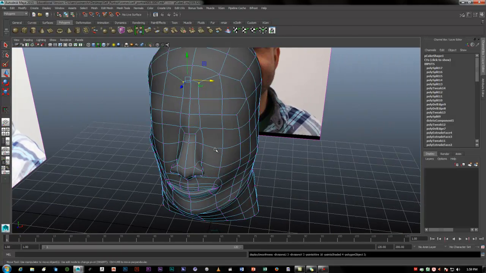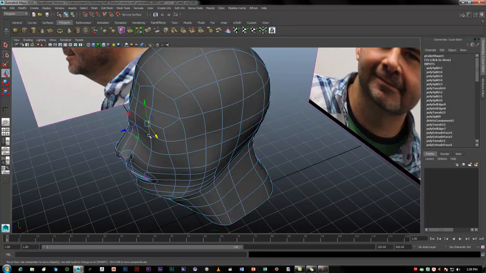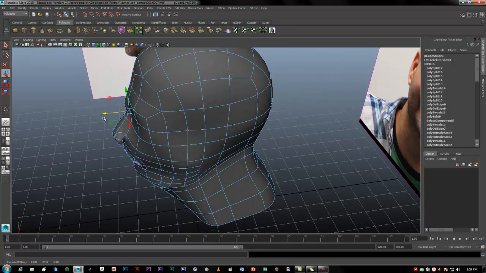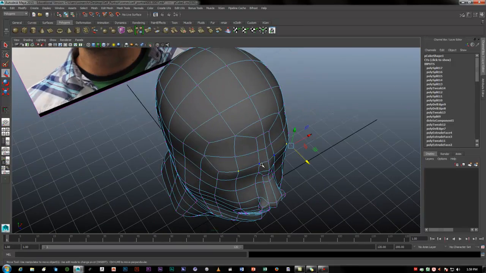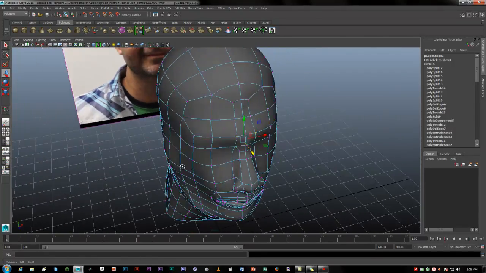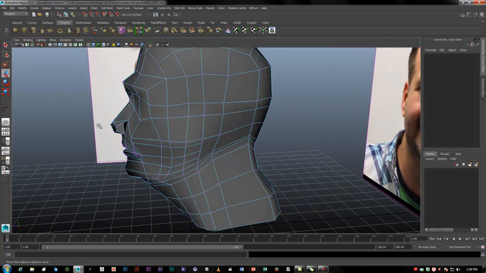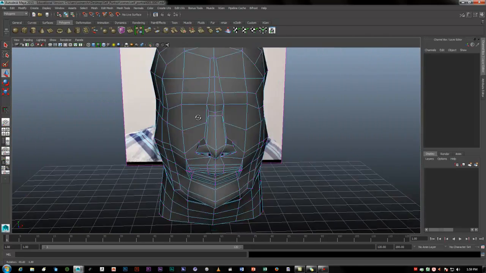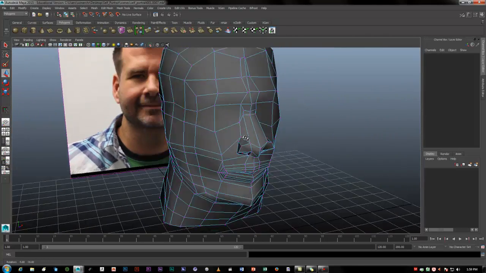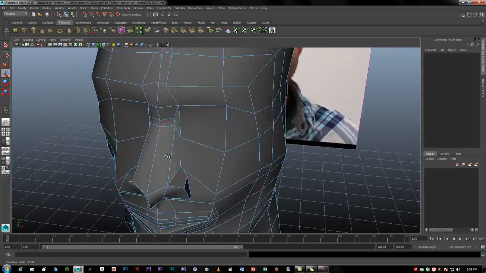If I hit 3, I should see it. I've got my brows started here, and I could, in soft mode, pull that out to get a better sense of how that's going to look. We're not going to do too much of that, because if I was to pull it out here and hit 1, you'll see how it's a dramatic distance here. And it looks a bit odd.